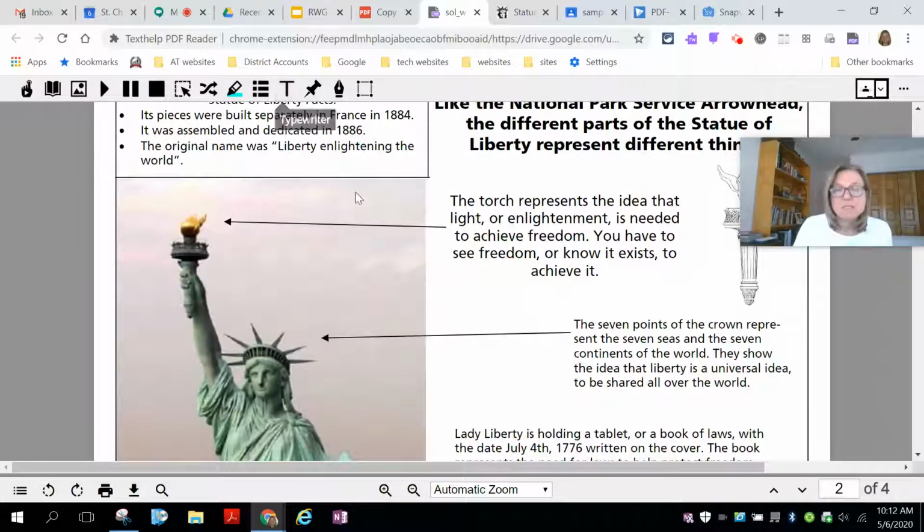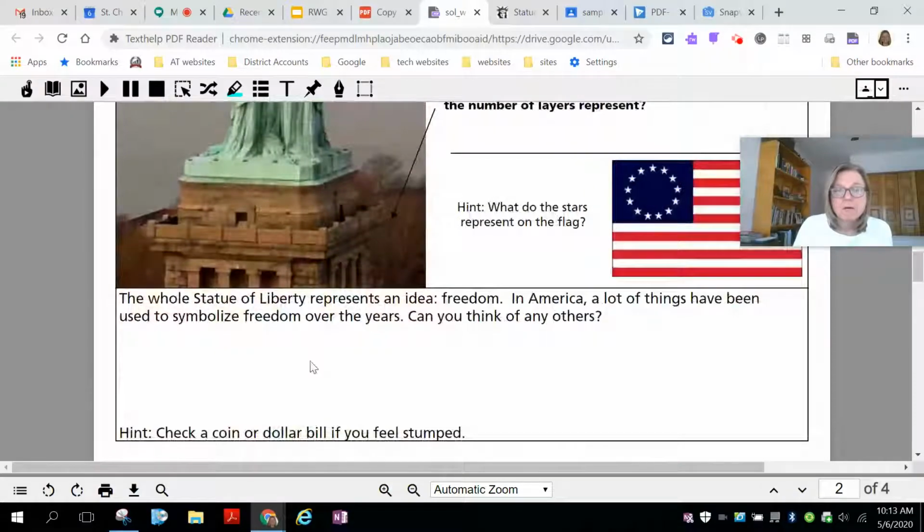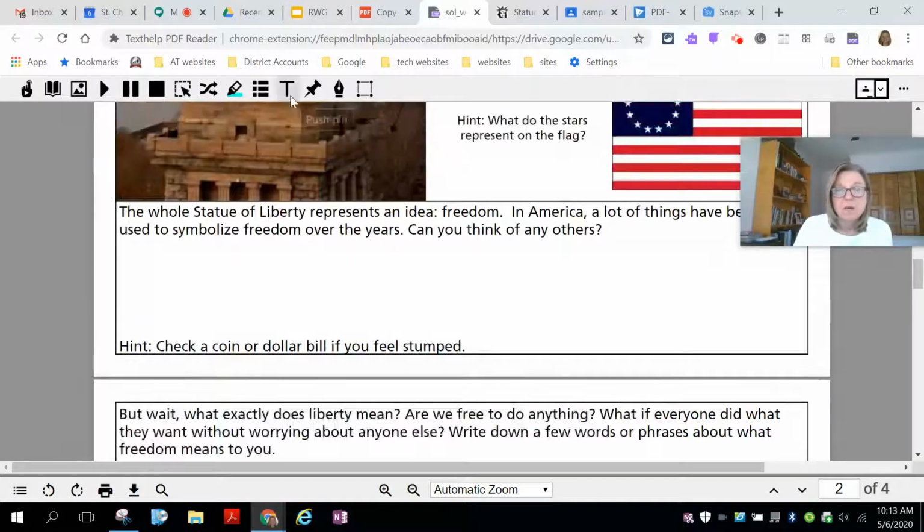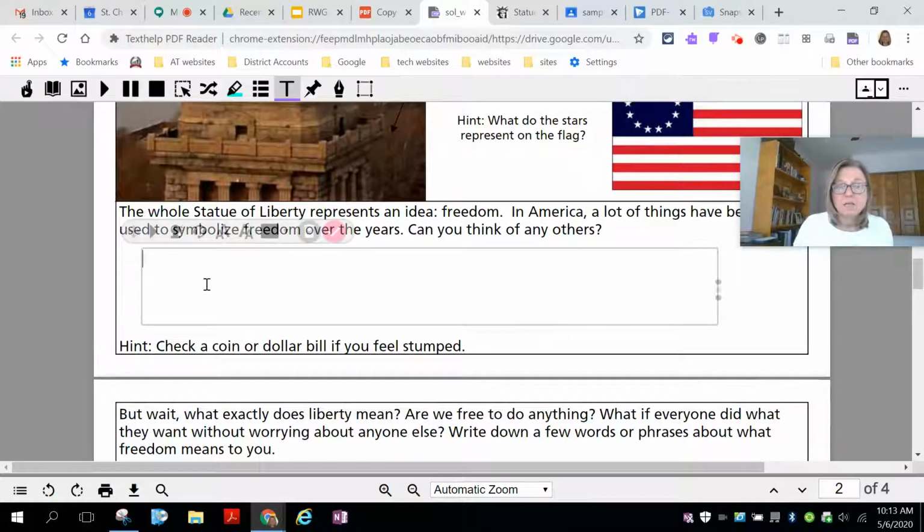So what this does, it allows me to fill in a worksheet. So I can go in here and on my PDF, I can write. So I can just type like normal, or I have my writing tools that are part of all the formats on docs also.